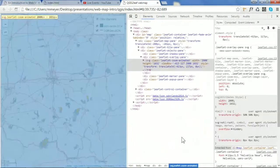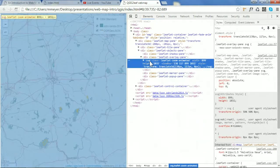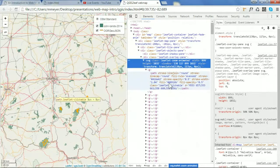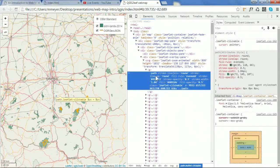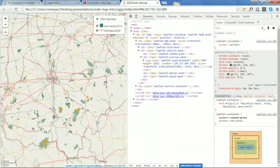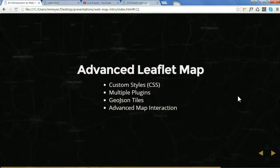One feature, if you start getting into web mapping, that you're going to like is this: if you right click and inspect element, you can figure out what's going on in that web page for the most part. At the beginning, I said there's a bunch of different ways you can draw stuff in HTML. The way that Leaflet does it is it uses SVG, little SVG elements that are drawn on the map using the XY coordinates in the file. But if you have a lot of features, like a parcel layer for a county, it's going to get bogged down trying to draw all that stuff. So one way we've been messing around with, more than we're going to get into today, is another way to draw them using these GeoJSON tiles, and again, advanced map interaction.